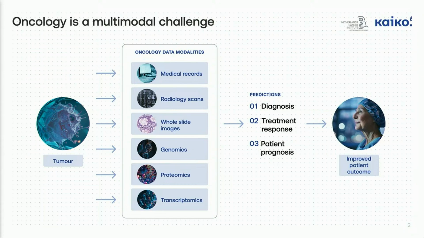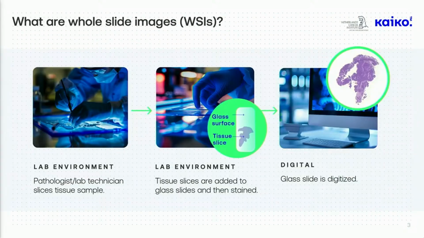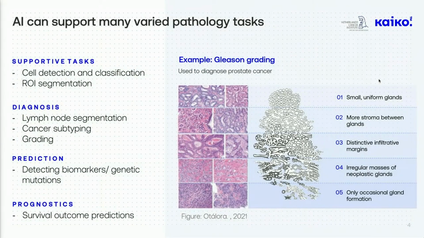However, a crucial step towards this first is cell membranes, and these slides can be examined under the microscope by pathologists. However, nowadays they are also digitized, making them available on the computer, resulting in these whole slide images as is shown here. And with the digitization, it made it possible to explore computational models such as machine learning and deep learning methods for a variety of pathology tasks, ranging from more supportive tasks like cell detection and classification, to tasks like tumor grading, and even more challenging tasks like survival prediction and treatment outcome prediction.